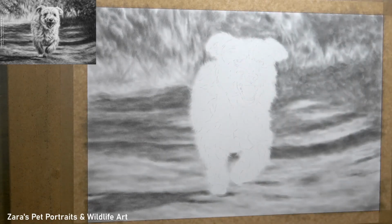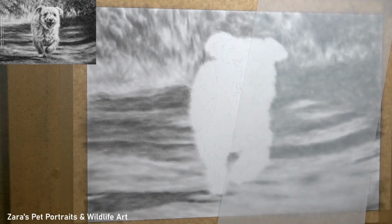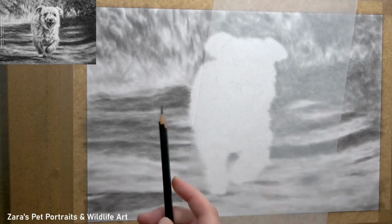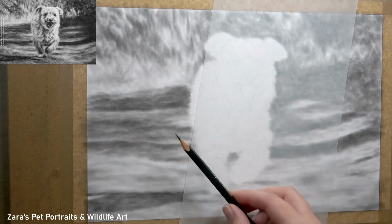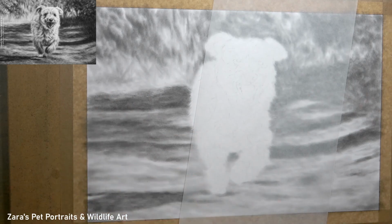The midtones are something that I pay just as much attention to because they help with the level of softness. If this background didn't have the midtones here, then everything is going to look fairly flat, even if I've got my highlights and shadows established. So when I work with any drawing, I always want to be focusing on the midtones just to make sure that I've got as much depth in my values as possible.